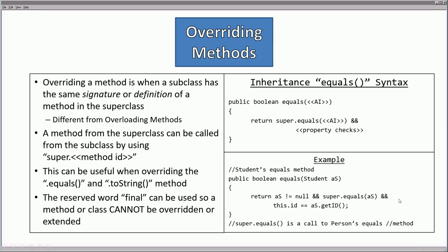Then we just AND that together with the check this.id is equal to the accessor, another student.getID. And if all of this is true, including the properties that were found in the person, then it's true. Now also, the reserved word final can be used so that a method cannot be overridden or extended.